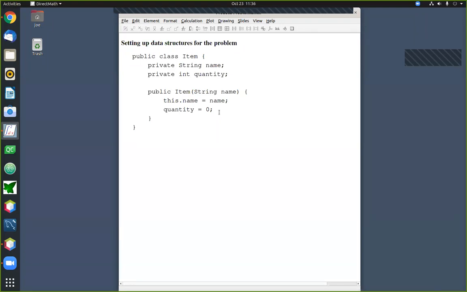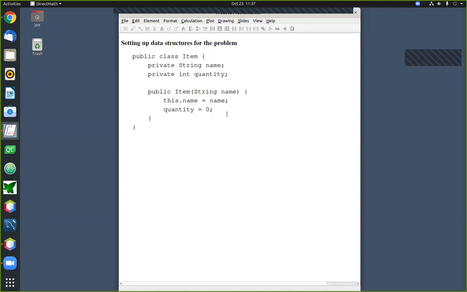All right, also, when you are writing a constructor, you also need to think about what information is going to be provided at the instant you create one of these objects. And since we can pretty much count on each object having a name as soon as we create it, that's why I provided a single parameter here that would allow you to pass in the name of the object. It would then take the name that you would give it, save it in the member variable, and then automatically set the quantity to 0. Because until we learn otherwise, that's the starting quantity for each of the items in the warehouse.